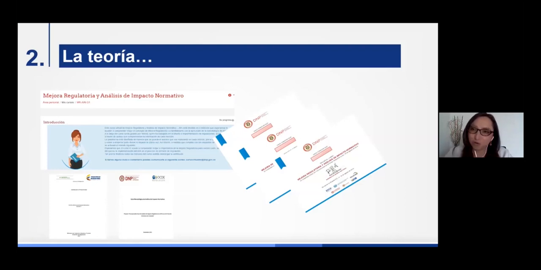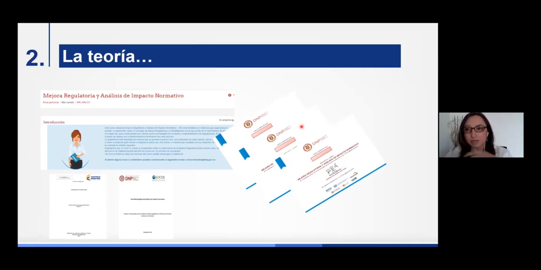So in theory, what we have is a whole course of regulatory improvement and regulatory impact analysis. We have received our certificate, and besides the certificate, we have read the guidelines that were published, and we are reading the most recent one about the best practice for regulatory impact analysis. And once you have all this information, you can say, okay, now I can work with a problem tree. And then what we're going to see is that, and it's one of the challenges I call the attention to, that is that we have to consider the theory in practice, and there is a very hard path for us to walk.